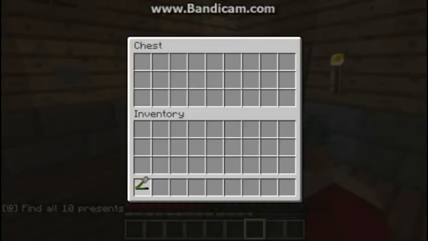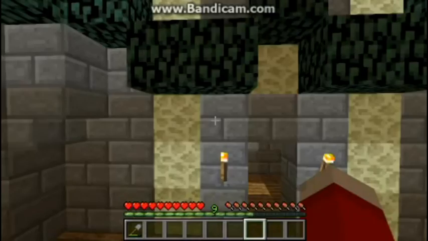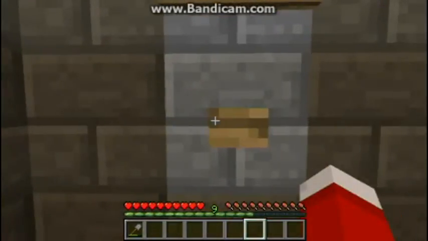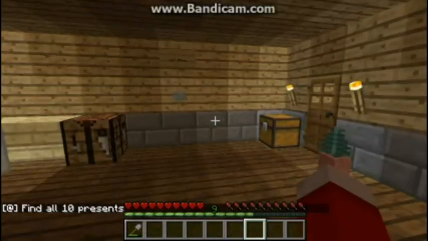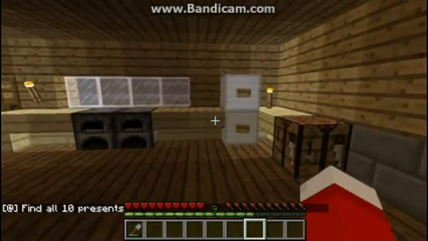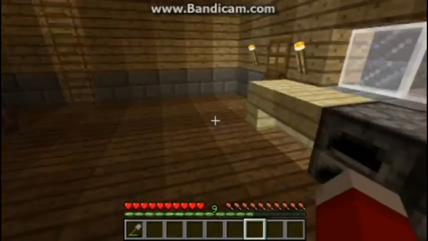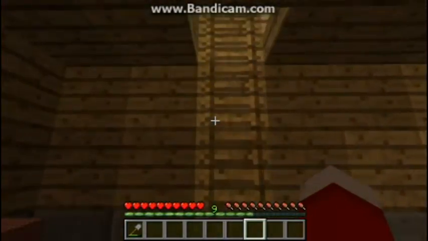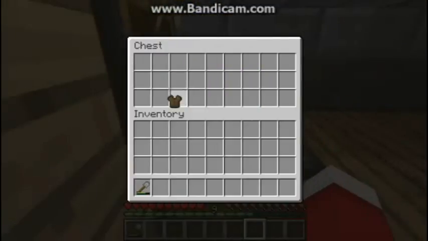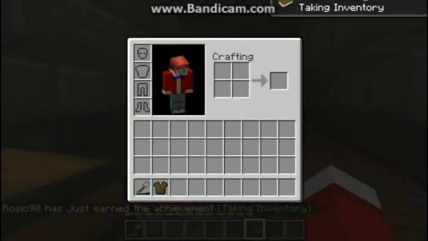Snow shovel. Cool. Main menu. Okay, we can go back there. Got a shovel. Okay, furnace. Let's just search for these presents. Snow jacket, nice and warm. Nice. Let's put that on.